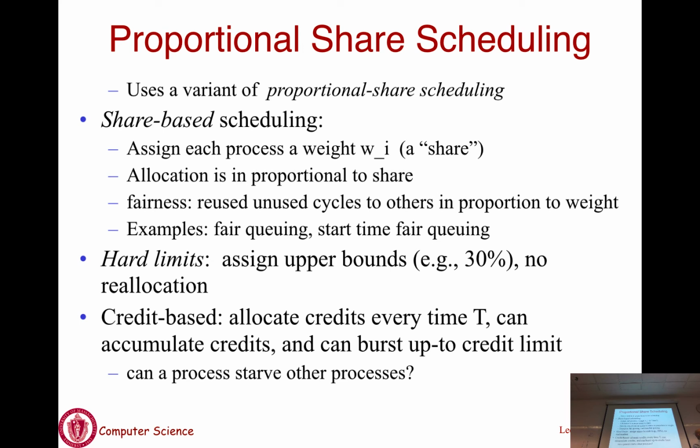So if in this second I did not spend my 2 tokens, next second I get 2 more. So now I have 4 tokens in my account, so I can actually run for 400 milliseconds. So over 2 seconds I'm still getting only 400 milliseconds. So I still get 20%, but I can run as a burst, not have to spread it around.